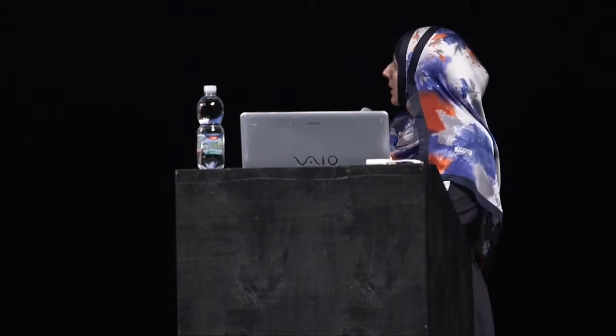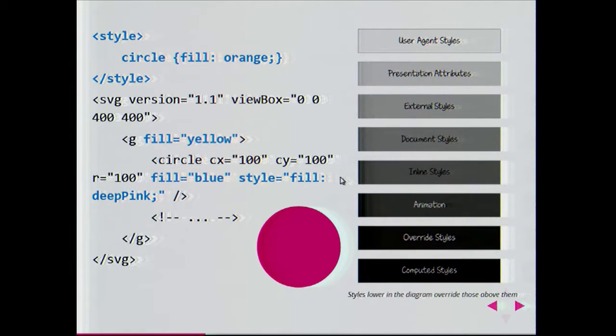They can also override the inherited styles, but that's it. If you have a presentation attribute, it's going to override user agent style sheets and inherited styles, and it's going to be overridden by any other style declaration outside of that. In the diagram, styles lower in the diagram override those above them. So you can see the order of styles in the cascade.